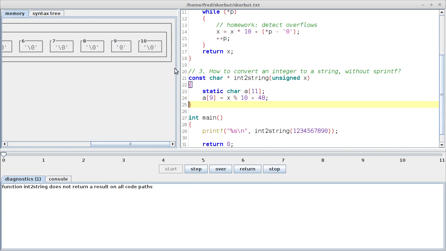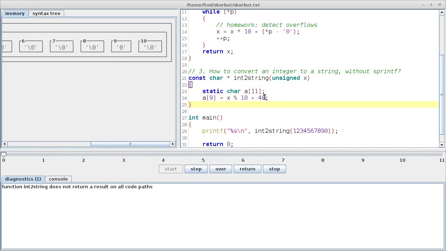And if you store 48, you get the visible digit 0. And if you replace this with some nonsense like 97, you will get the letter A. So always make clear to yourself, are you talking about the null terminator or the visible digit 0? We want the visible digit 0 here.